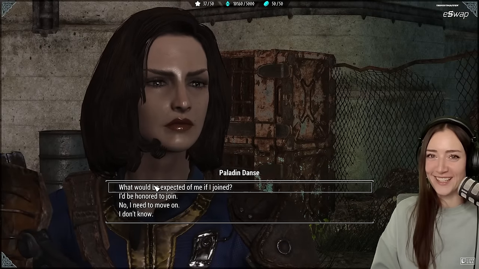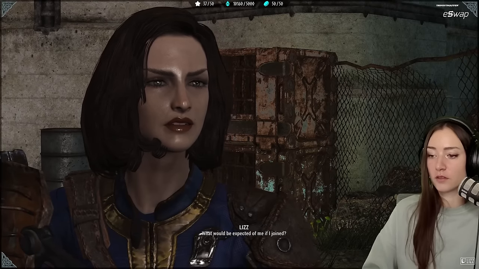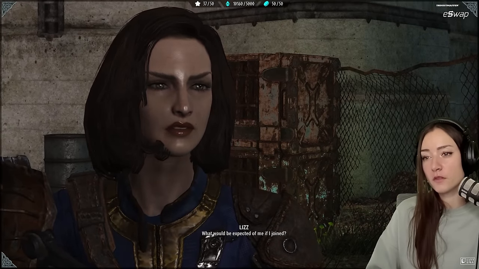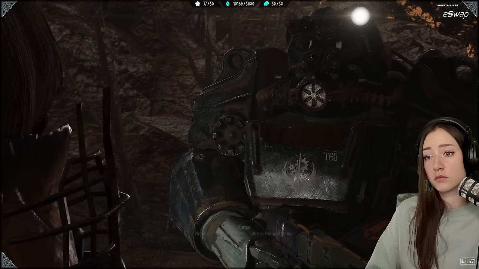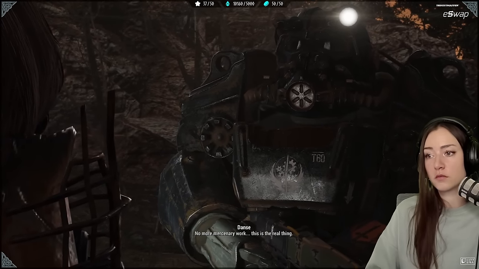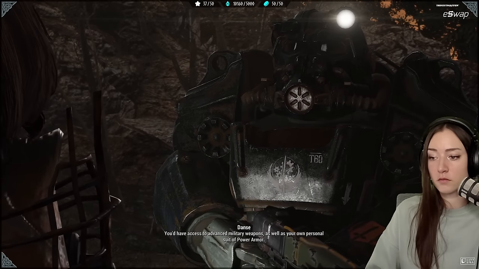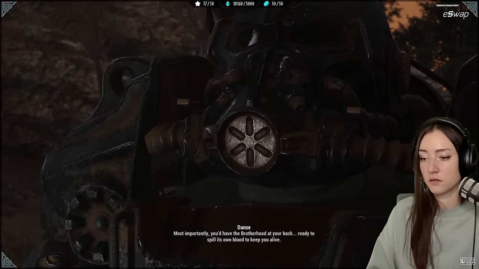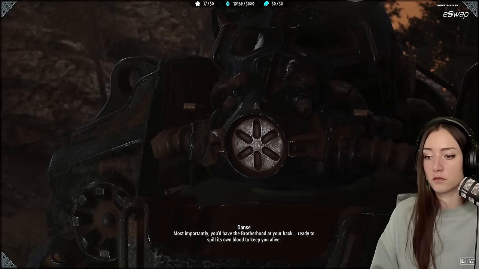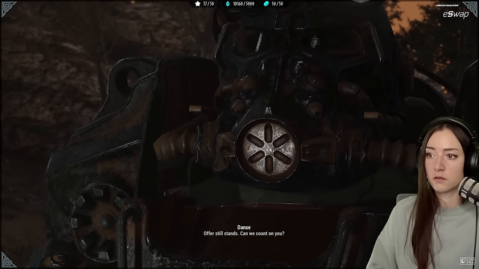Dance drops to one knee. What would be expected of me if I joined? You'd be under my command, and I'd expect you to follow orders. No more mercenary work. This is the real thing. You'd have access to advanced military weapons, as well as your own personal suit of power armor. Most importantly, you'd have the Brotherhood at your back, ready to spill its own blood to keep you alive. Offer still stands. Can we count on you?